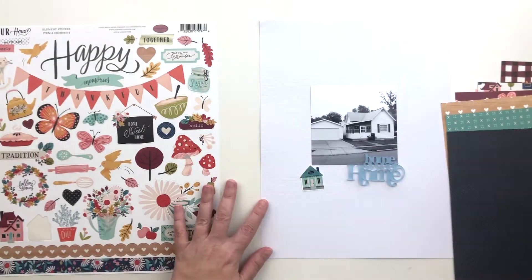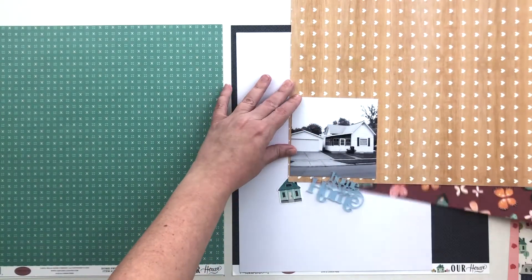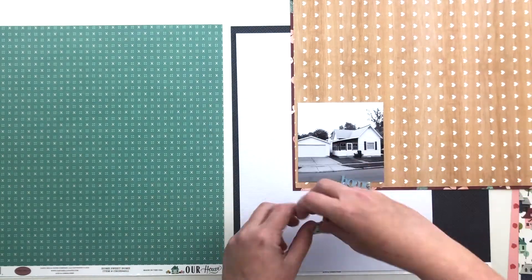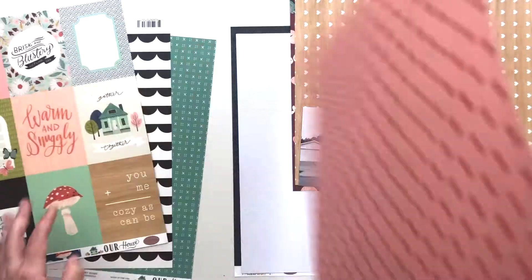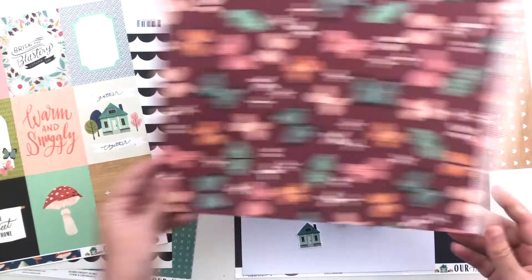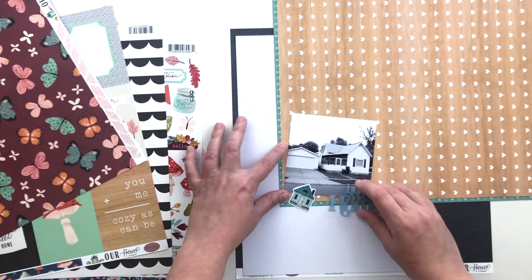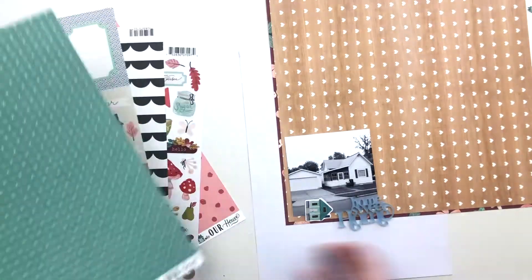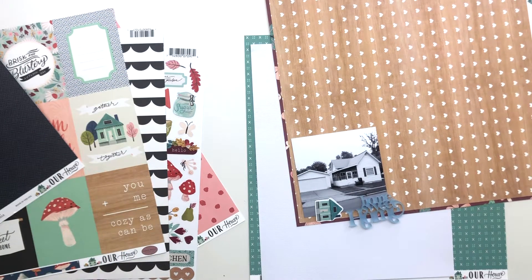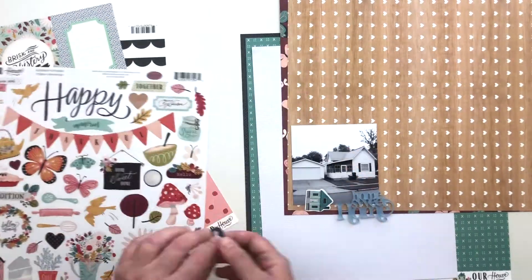Since I have those papers, I decided to start looking at the sticker sheet that came in that collection kit and see if there's anything I want to use. I definitely want to use that little house — I think it's perfect for this spread and I'm thinking it will go right in the nook of my title piece. I really love that wood grain and that maroon paper, but then I thought maybe the polka dot would work, but that was too many polka dots all at once. I really like this teal but I felt like I needed some contrast. I also did put the navy blue paper behind my layout thinking I'll mat the whole thing in that.